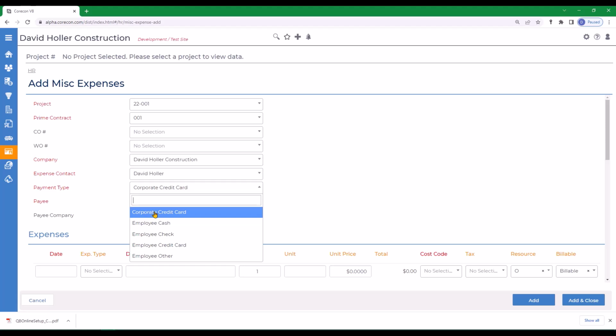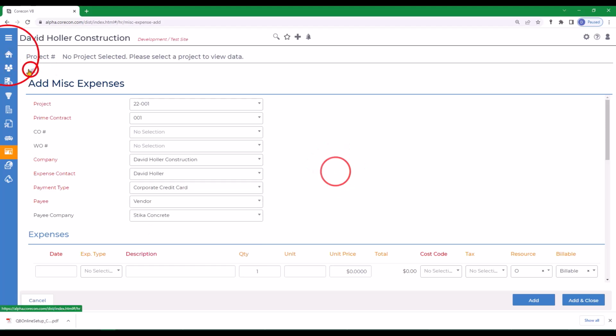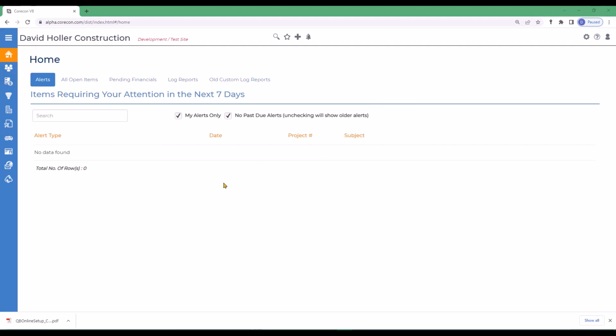The credit side of the entry, however, would be a credit card liability account, and by setting those here, we can control where that information is going to go. So examples of payee types for miscellaneous expense would be corporate issued debit cards, corporate issued credit cards, employer reimbursements, and so on.